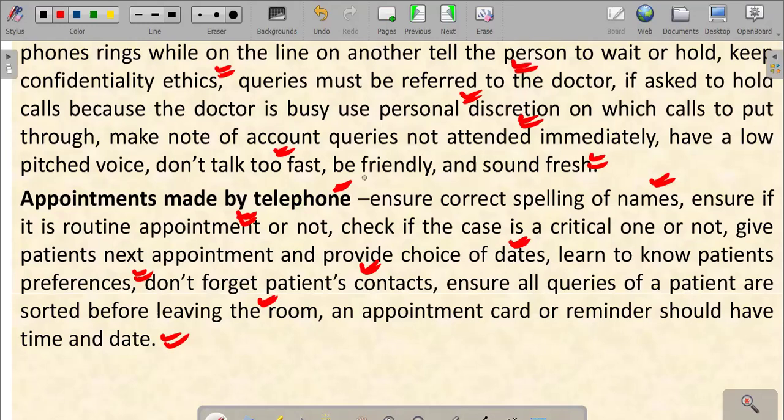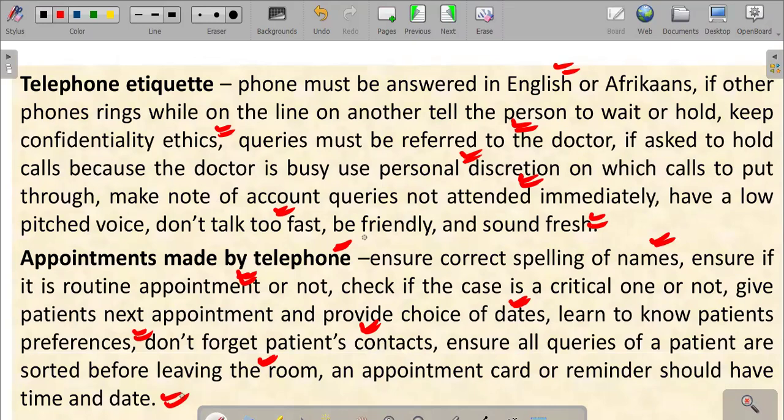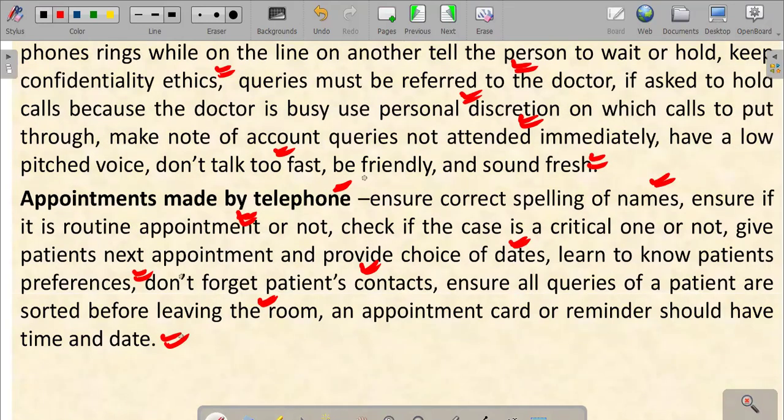Also about the confidentiality of information and the welcoming of patients in a health facility. So please take note of all these. These are just some of the basic requirements and ethics as well as personality expectations from a medical secretary.